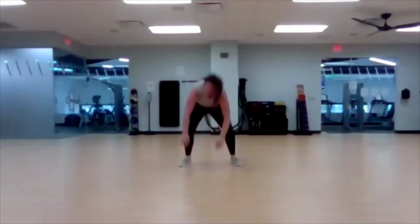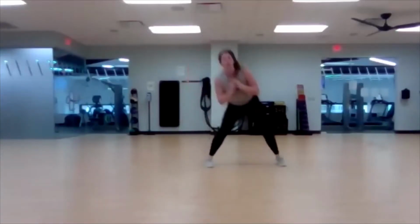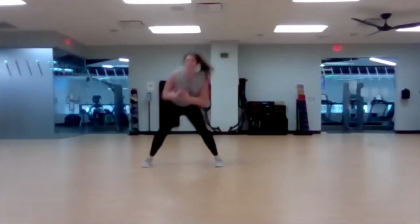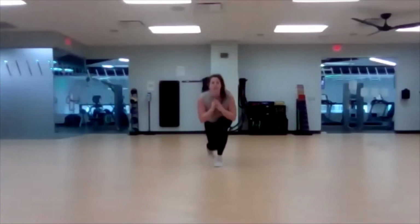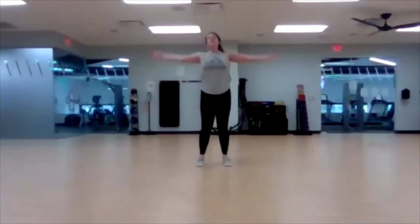Step or hop, transition, step back with your left, out to the side. Step back with your right, out to the side. One more each leg. Heart rate should be going. Starting to get breathless. Step it in, first variation.